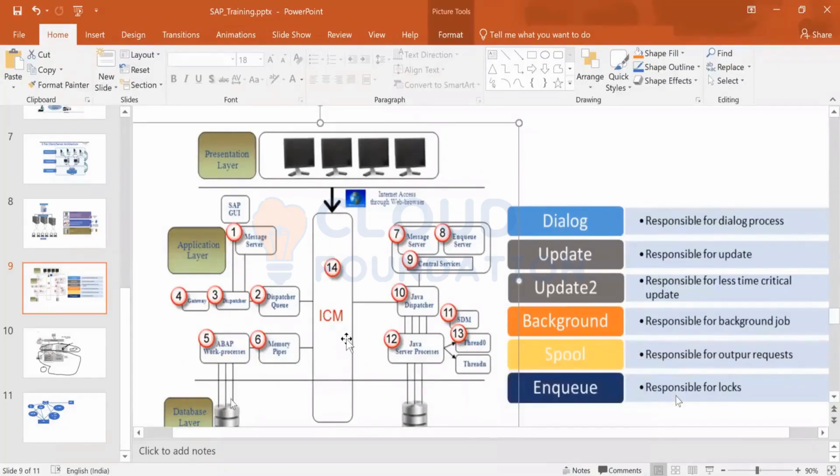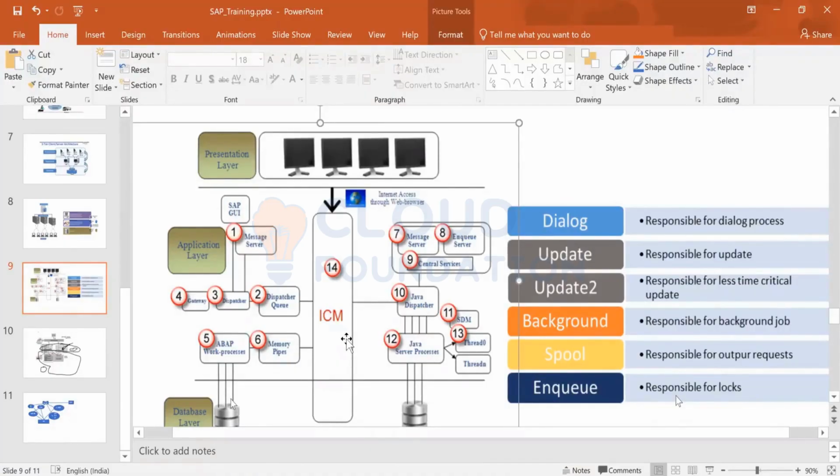Every request comes into the dispatcher queue. If all the 50 work processes are utilized, it will wait in the dispatcher queue. Mostly that doesn't happen, because that's what the implementation project is all about. 50 work processes will not be occupied simultaneously at the same time.